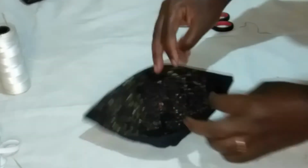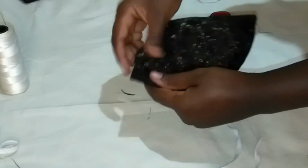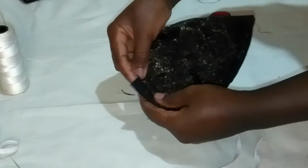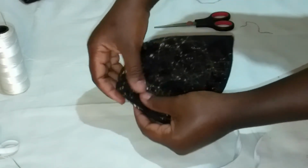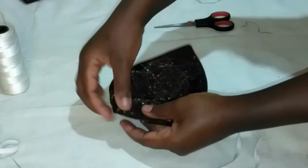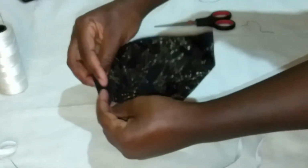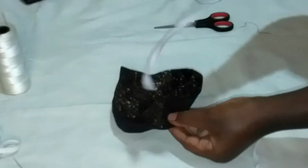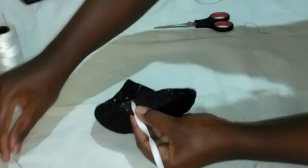So the only thing missing is the straps, this elastic. So what you're going to do is at this point, how I do it is I fold it a little bit like that. Fold it like that, and these are the side like that, and then I just sew the elastic at this point. So that's what you're going to do.